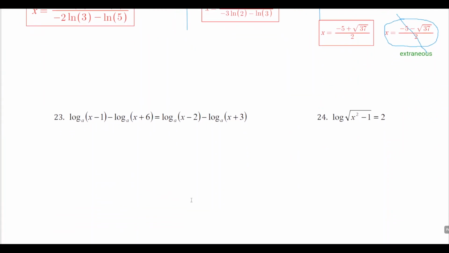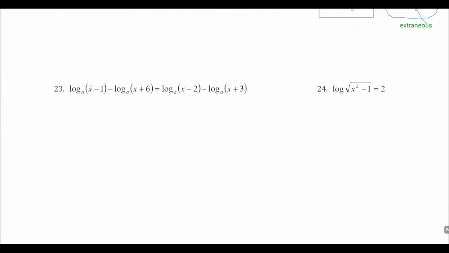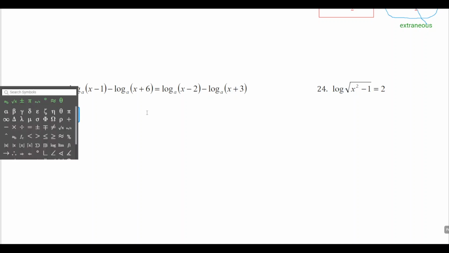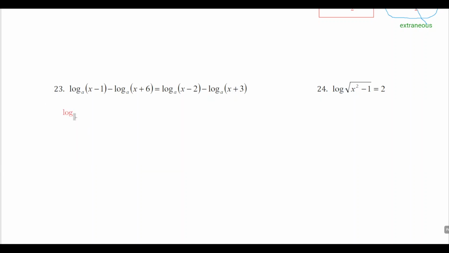Moving on to 23. Oh my goodness. What a behemoth of a question. Okay, well, we got a lot of logs. It looks like we can use those log properties, such as the quotient property here. And A doesn't even have a base. How annoying is that? Hopefully that doesn't cause any problems, but I think we're going to be in the clear due to our good old friend, the one-to-one property. So I'm not getting scared off by that log base a yet. I'm going to assume that it's just going to work out, but we'll see. You know, best laid plans, you know what I mean?